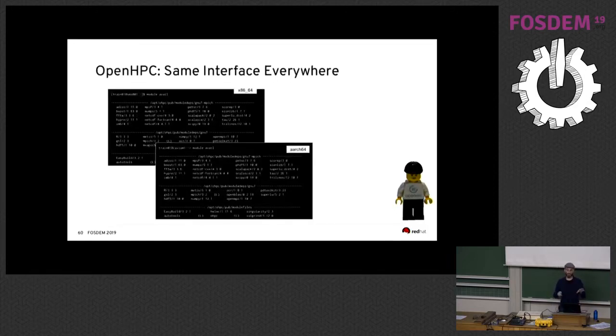And once you have this all installed and running, you get a user interface using environment modules. And it basically looks the same, independent of the operating system, independent of the architecture. So the users don't have to change any paths or names of modules. OpenHPC systems will always come with the same paths and environment module names.